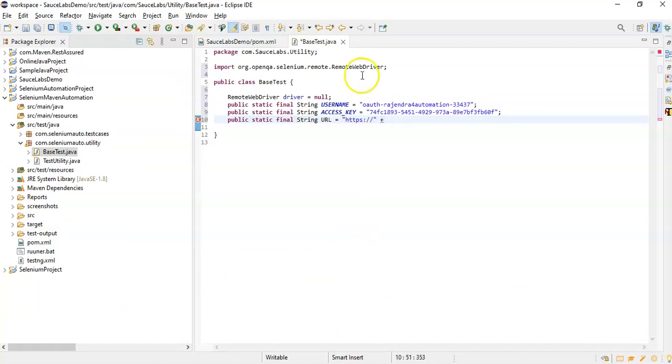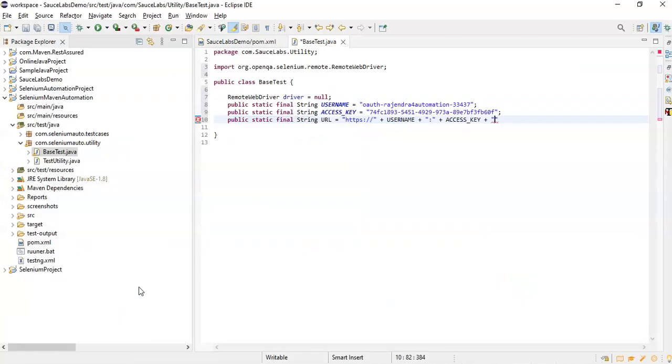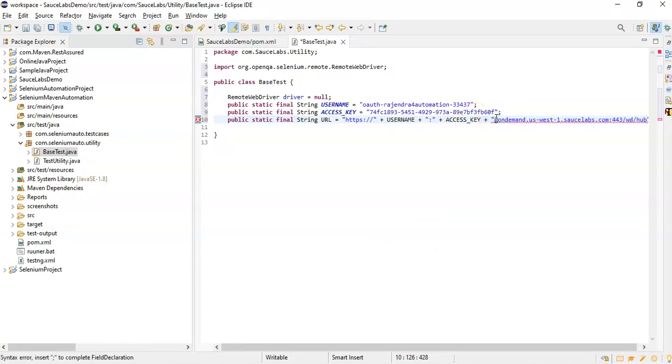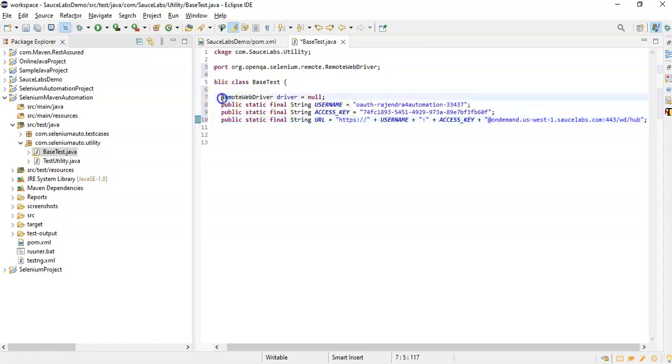After that I have to provide my username, after that I have to provide colon, after that I have to provide my access key, and after access key I have to provide the rest of the URL. Okay. So this is our URL. So let me make it as public static.